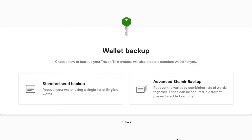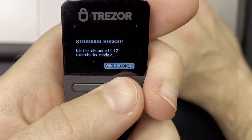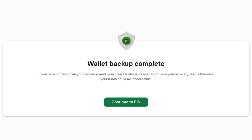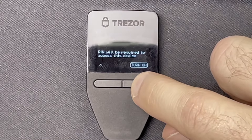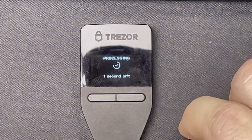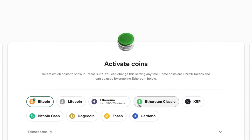From there you can choose to create a standard backup or Shamir backup. 12 words is more than enough, especially if you'll use the optional passphrase. Your seed phrase is displayed on the Safe 3 in numerical order for you to write down, and Trezor will have you verify three of the 12 words to confirm. Next, set up your PIN — it's device-specific, four to fifty digits, so make it secure and avoid anything guessable like your birthday. Then just choose which coins you want to manage. The whole setup took me about five minutes.